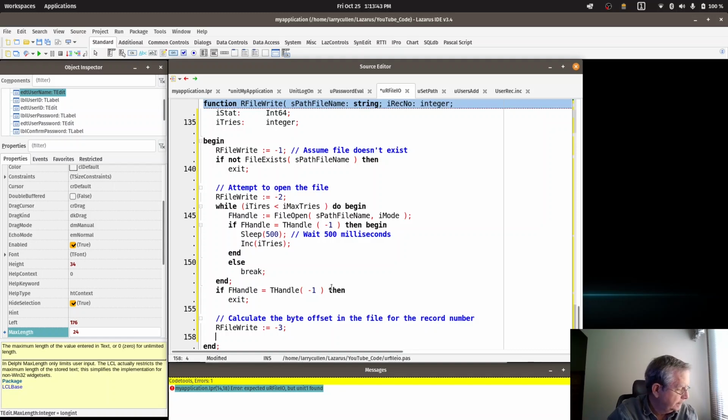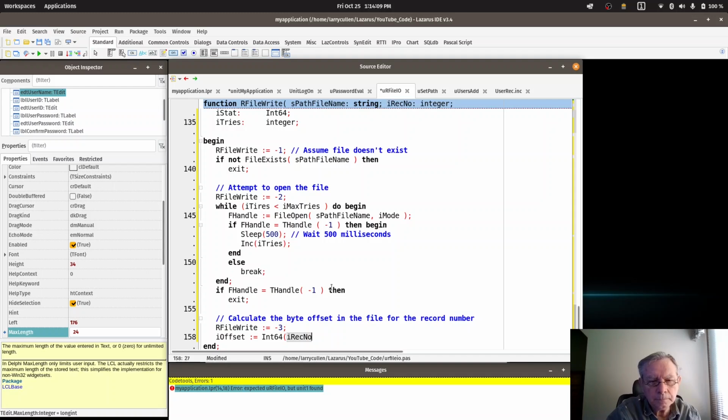All right, and now we're going to compute the I offset, which is set equal to the record number that's been given, int 64 for I rec no. Right? Yes, I think that's right. Yes, I rec no is the integer.